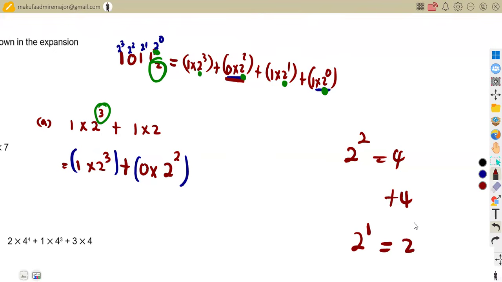That is 2. So if we see a 2 to the power of 1 like this one, and where we see a 2, we are seeing the same thing. So it means that when we see this 2 to the power of 1, it's the same as 2 to the power of 1. Nothing has changed on that part. It's only that they just wrote 1 times 2. But 1 times 2 means what? 1 times 2 to the power of 1, just like this, the normal way you have known it. So this part is there. There's nothing changed. 1 times 2 to the power of 1. This part, we are seeing it clearly there.